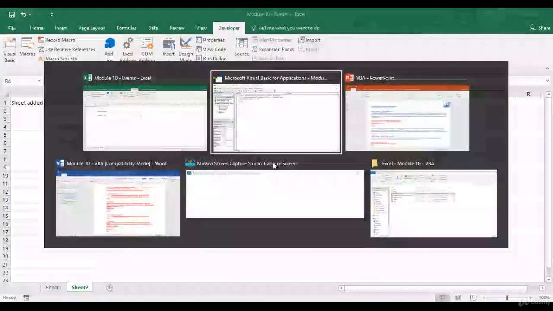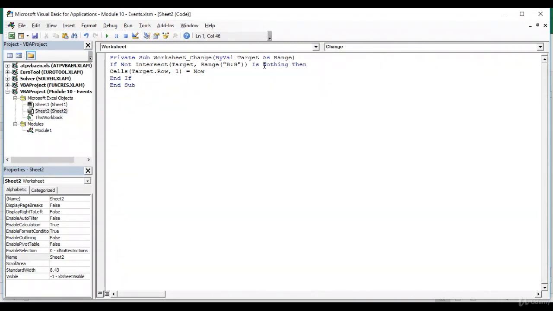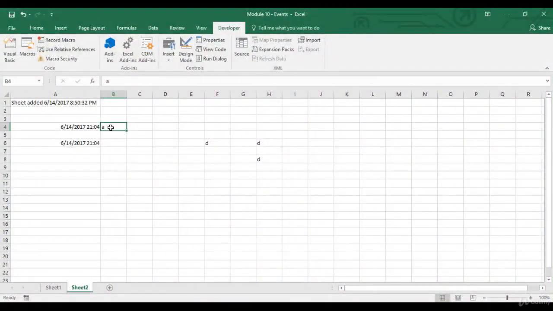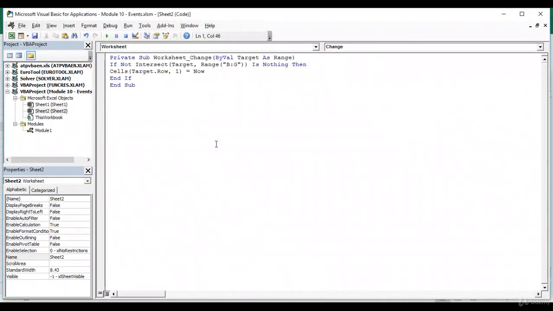Now let's go back to the code. So over here, Target is the argument or parameter, and it has been defined as a Range object and refers to the cells which will be changed, or in our case which we had changed. So in our case we had changed B4 or we had changed F6. So now that we made the changes to cell B4 over here, the Target variable will now hold the value of B4. And then using this particular Intersect function, VBA is checking if there is an intersect, that is a common cell between the Target and the range. So our range is B to G whereas our Target is B4. So definitely there is an intersect.